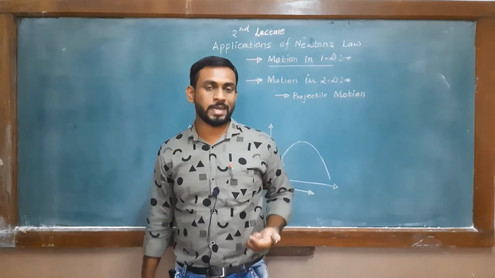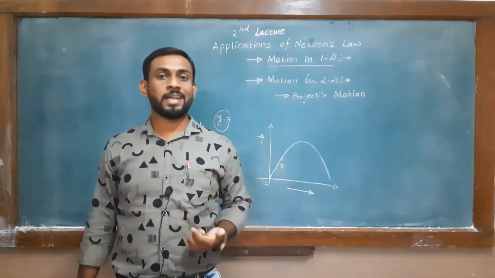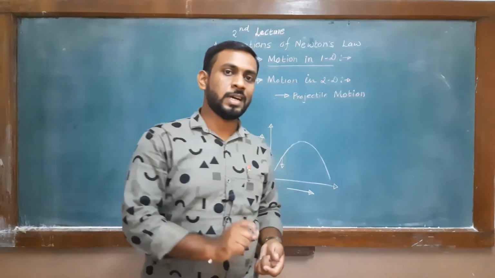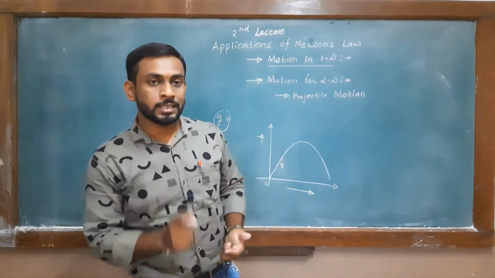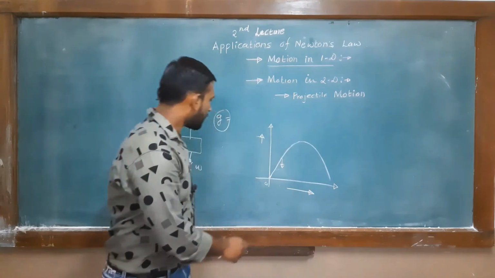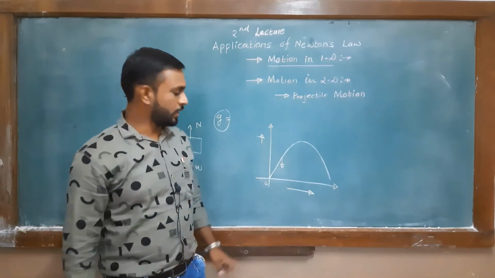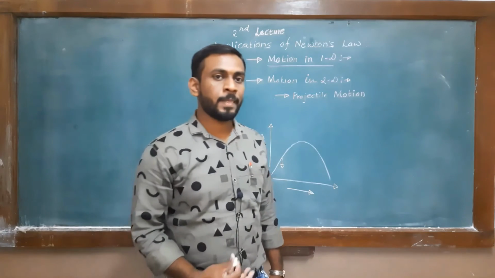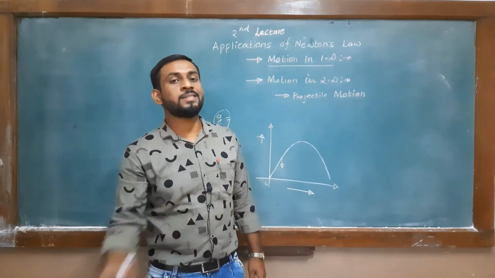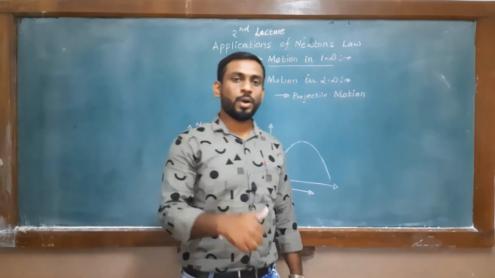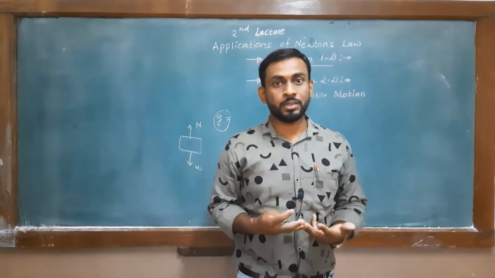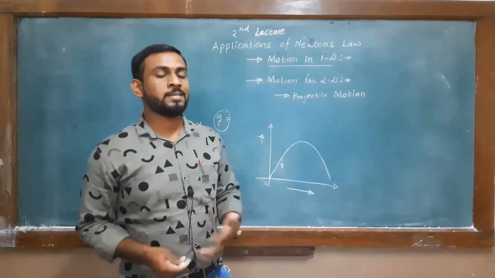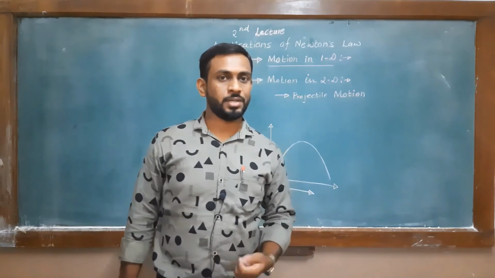If you find the answer to this question, you will find that the time required in these two cases for the chalk to reach the earth from the release position is the same. That means if you give some initial velocity to the projectile in the vertical direction, or if you give the velocity of the projectile in the horizontal direction, in that case the body moves with the same acceleration. So the motion along the vertical direction and the motion along the horizontal direction are totally independent of each other.